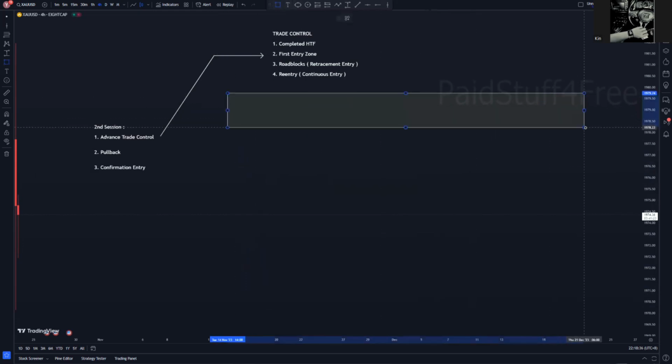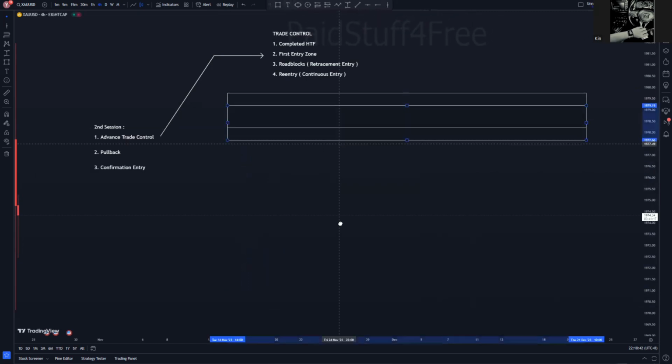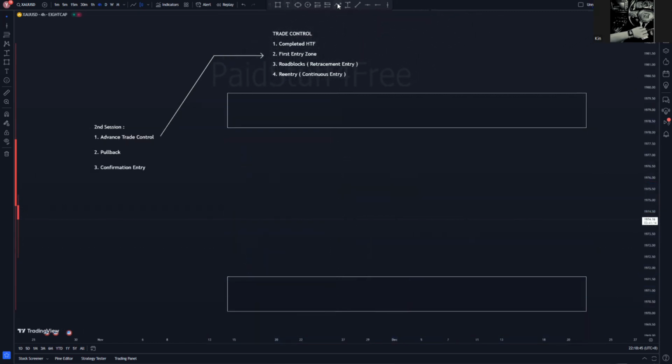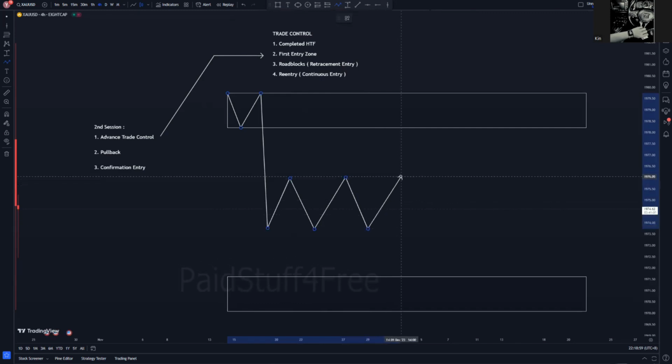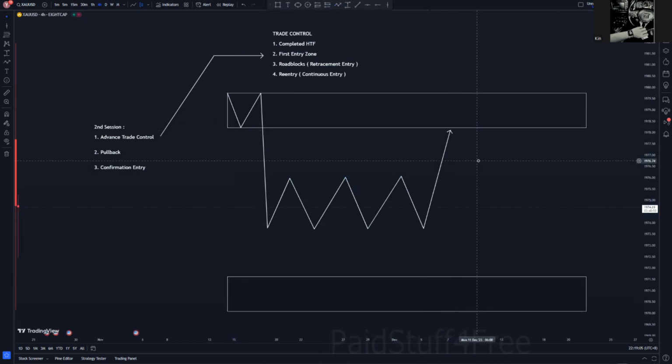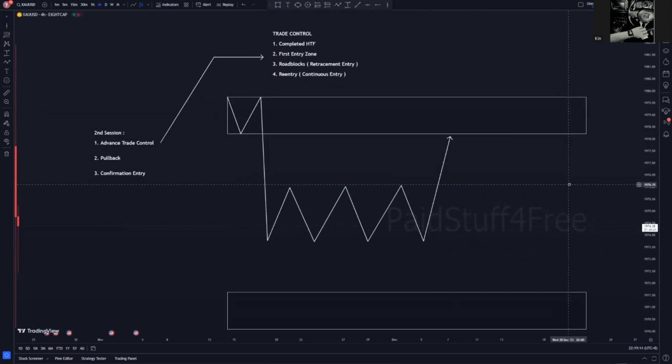So look over here. For an example, you have this engulfing sell on H4, and at the same time you're gonna have this engulfing buy on the H4, right? So let me mark this engulfing sell first. And when the price gets into the zone, okay. Before the price gets into the zone, of course, we're gonna have a few sell zones, a few first entry zones, right? So we're just gonna mark like this.